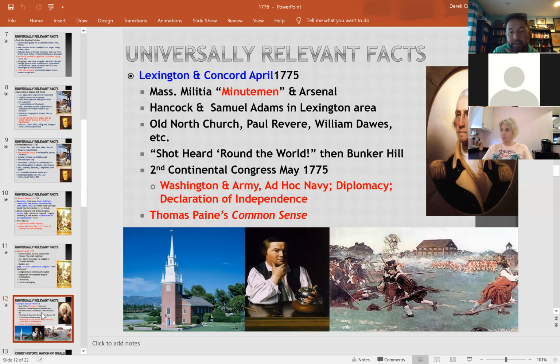So then the British evacuate Boston, head back up to Nova Scotia, Canada, and then returned with 40,000 soldiers to Long Island and to New York. Now the fight was on. And boy, the English kicked our butts in New York. It did not go well in 1776 on the battlefields.